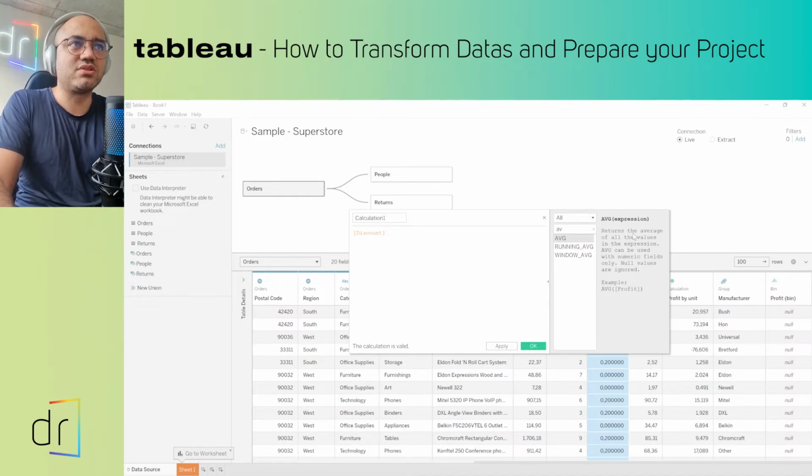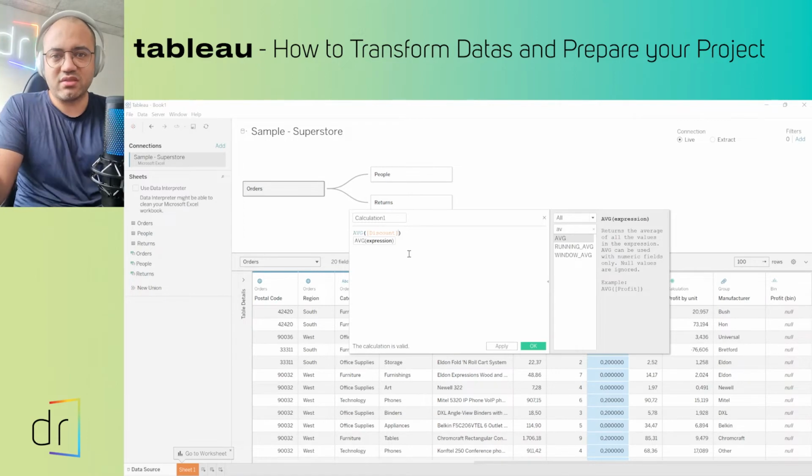So this formula will return the average of all the values in the expression. If you check this information and decide, okay, this is the calculation that I want to do, just click twice fast, and then the formula will appear over here, and you just have to put the field inside the parentheses. This is how to do other kinds of calculations.